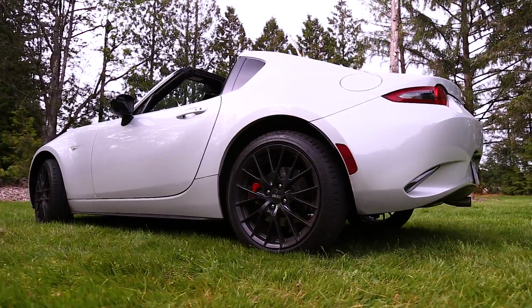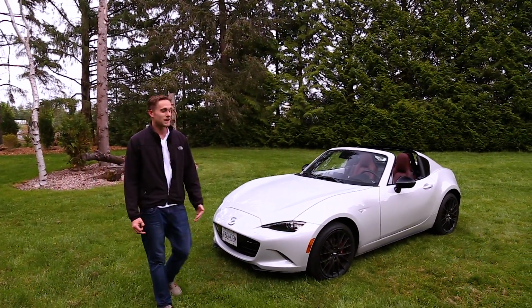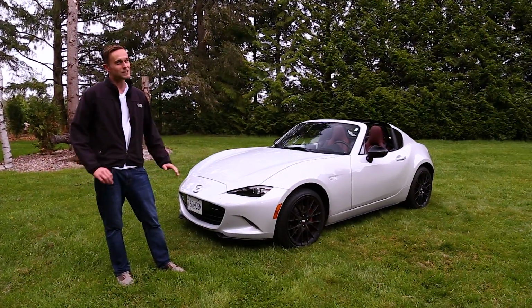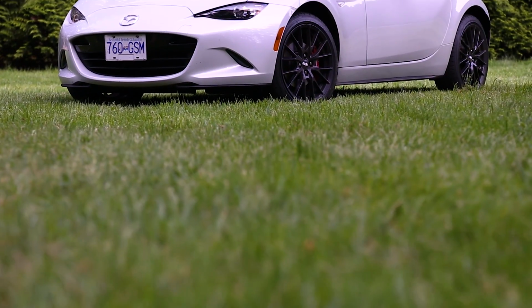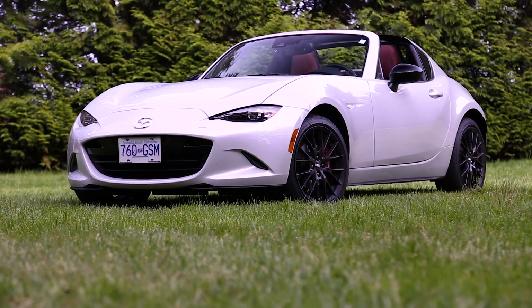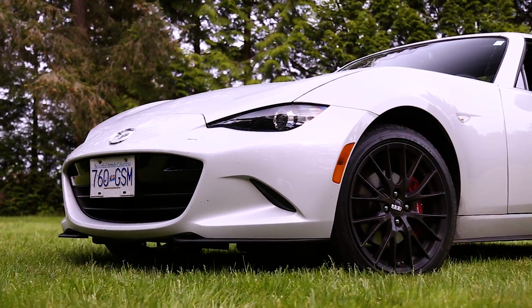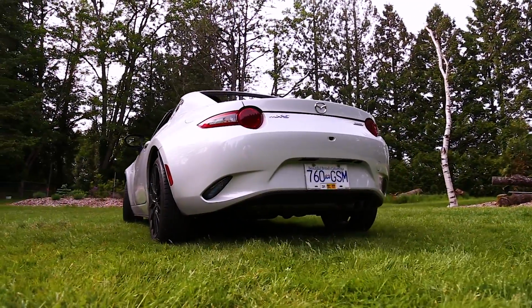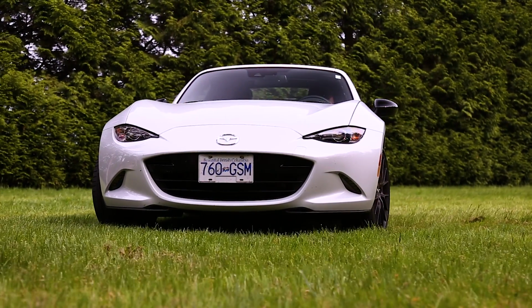Now to start off with, I just want to say for the record, I've never been a huge Mazda Miata fan. That being said, the short time that I've had with this MX-5 RF has started to sway me in a little bit of a different direction. Now this car is very small. Comparing it to Marcus's MR2, it has less storage space than that. Now I barely fit in the car as it is, and I honestly don't think I would be able to drive it properly without the roof down. So that being said, I don't think I would ever buy this car without the retractable hardtop roof. It definitely is a huge selling point for me.